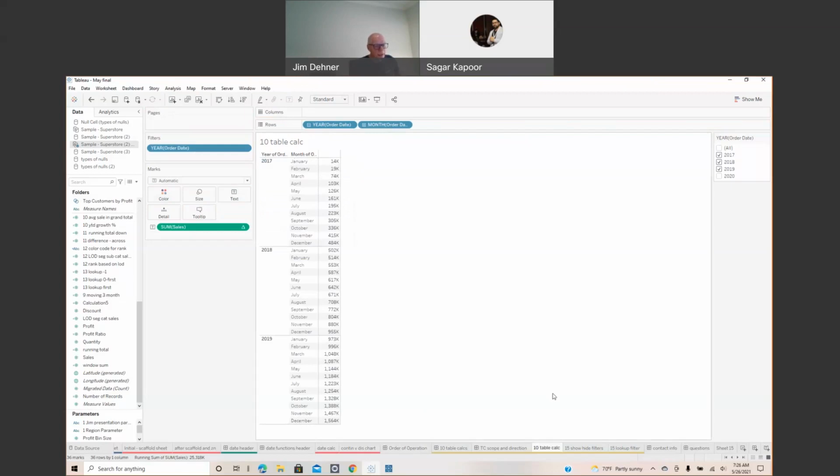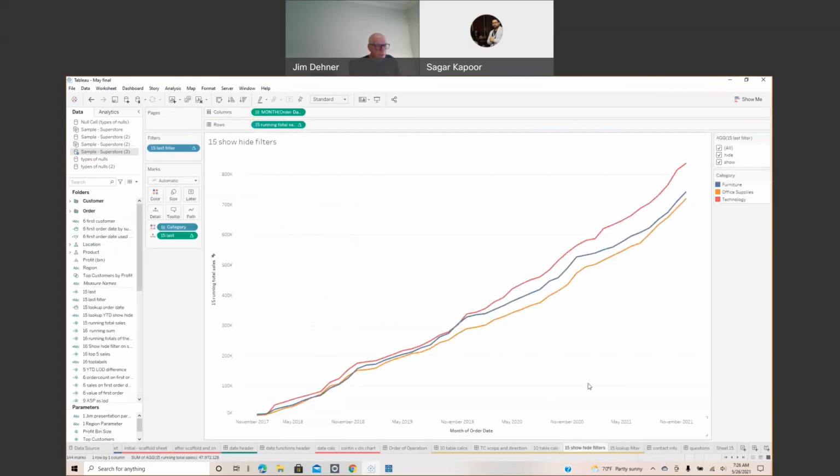December of 2019. And usually we'll get a question that doesn't look like the data table. It looks more like this. The user has plotted that data. They included the continuous month of the order date, and they've got the running total just like we looked at here. And this one I happen to break down by category just so we had something to look at.